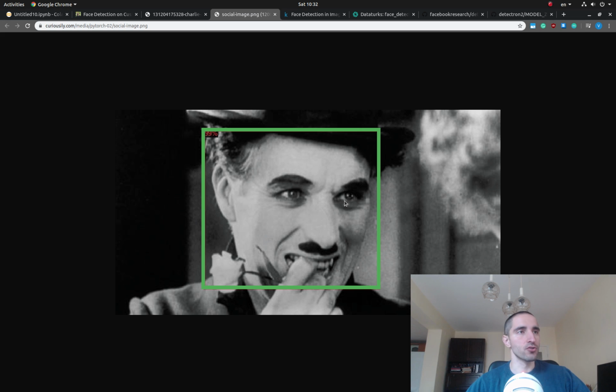So let me just show you a bit more about the Detectron framework, and we're going to basically open a Jupyter notebook or Google Colab notebook, and I'm going to show you how you can use a small dataset, use a pre-trained model, fine-tune it, and using Detectron2 you will be able to detect faces in like under half an hour or something like that, if you get lucky and get a good video card from Google Colab.